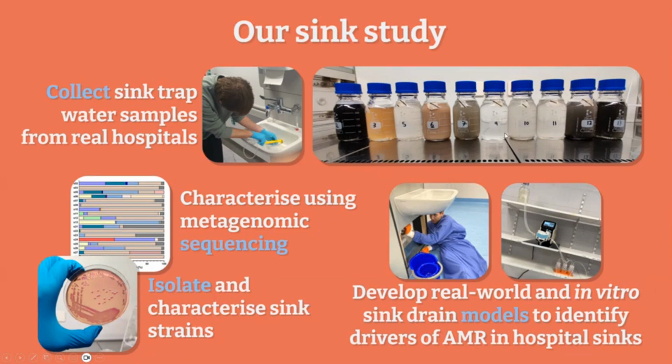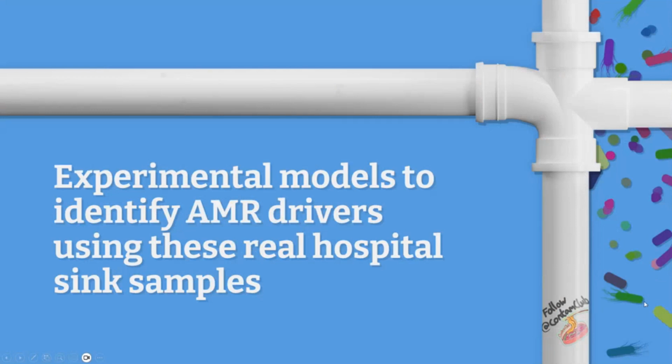But we've characterised all of these with metagenomic sequencing, and we've also isolated hundreds of strains from these. And we're now using these samples and strains in experimental models to try and see what the main drivers of antimicrobial resistance are in these microbiomes. So just quickly, I'll show one of the experimental models I've been doing this year.